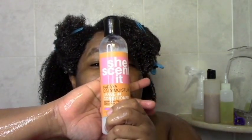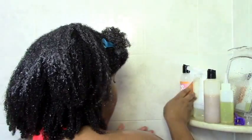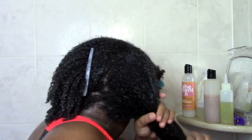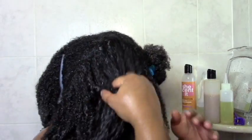Now we're on to my wash and go part because I told y'all this is the full deal. I'm trying out this new leave-in from She Scented. I think overall it did a pretty good job — it was pretty light, one of the lightest leave-ins I've tried from her. But it did the job in terms of moisture, definition, and slip. It did what I needed the leave-in to do. So I just distribute that leave-in.